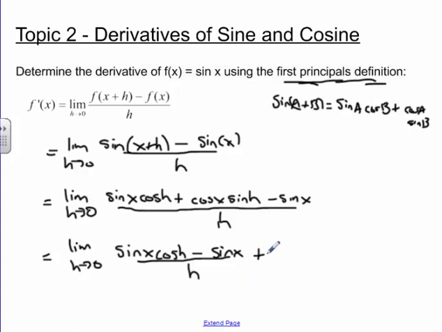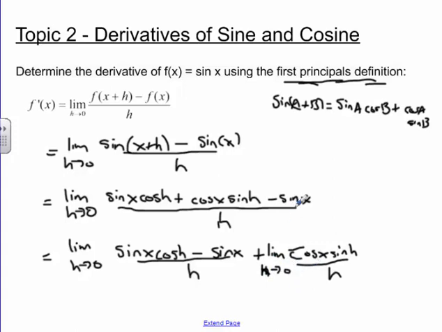And then I'm going to do two things in one. This middle term here that I haven't worked with still exists, which means I really need to have my cosine of x and my sine of h. But I also need that to divide by h as well. And while I'm at it, why don't I just separate these using a limit sign right now? So that'll be h approaching 0.